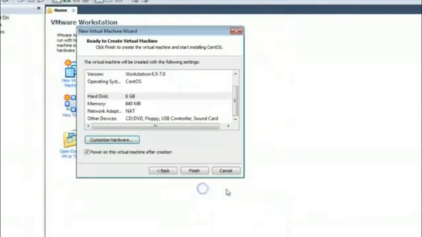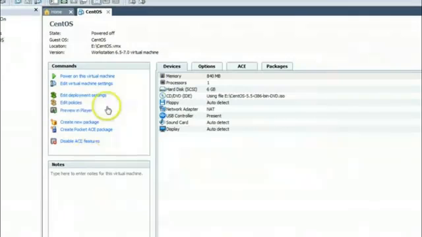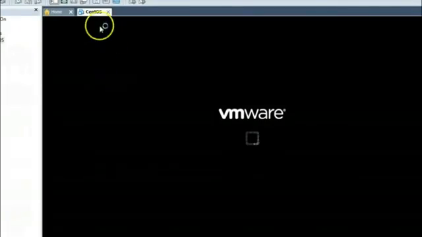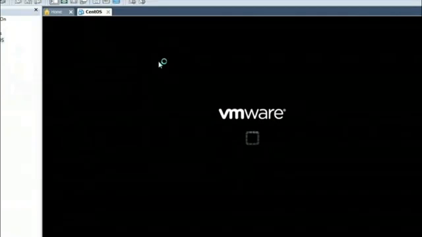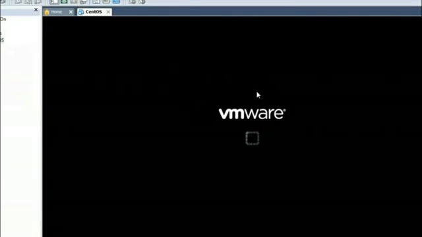Okay, and I am clicking finish. So now I am powering this machine up, and here you can see that this virtual machine has been started.